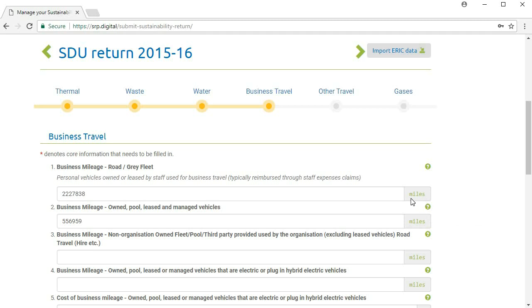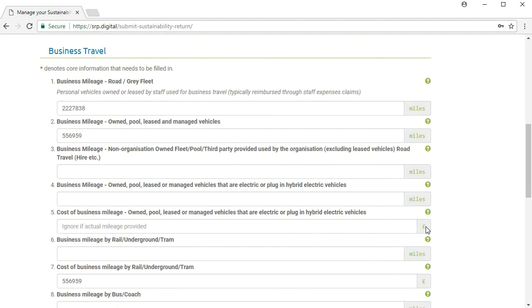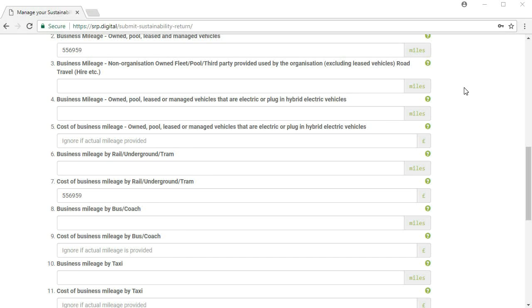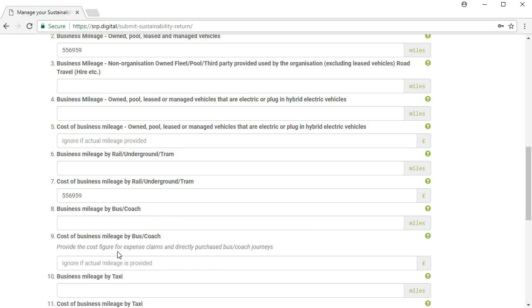And the other thing to note here is at the end of each bar, it's got a description or the units explaining what sort of input we need. So within the business travel section, there's both miles and pounds. And as mentioned earlier, we do provide calculations and estimates based on financial data or calculations within the tool. So for instance, if you know your business mileage claimed by bus and coach in terms of miles, then please put the mile information in. However, if you don't actually know the distance covered, we've also got a proxy calculation which will calculate the figure from your expenses claims. So if you add in the financial value, the tool will then calculate the miles covered by bus and coach, and then obviously turn that into CO2 within your reporting output.